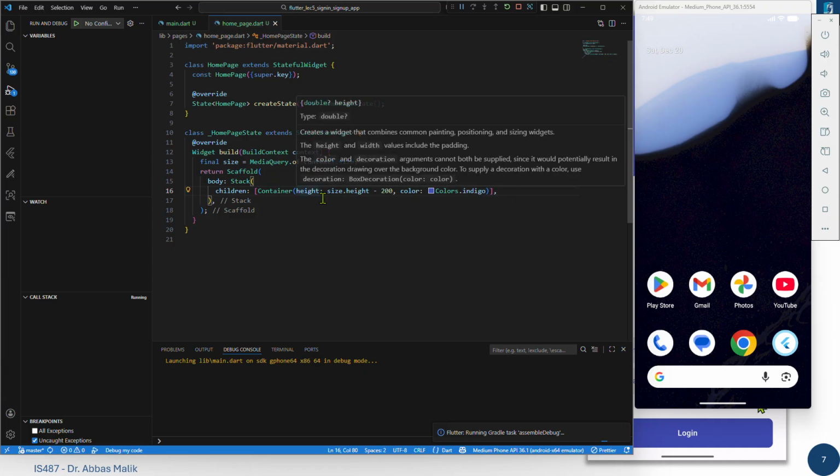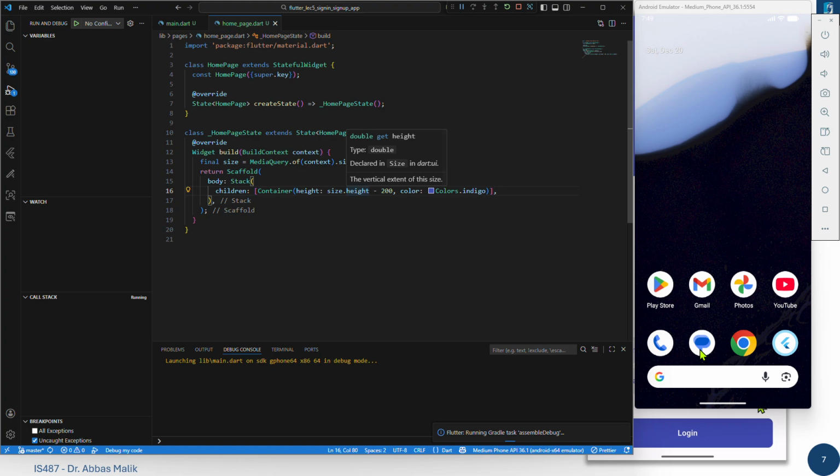It will show us a container with a background color, and the height will come around minus 200 pixels, and it will cover from top to the bottom, leaving that 200 pixels space, and it will make that background color. Okay, it is compiling.